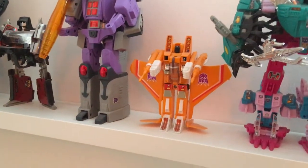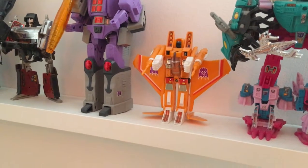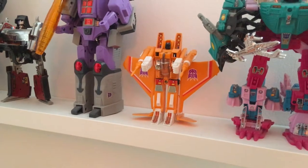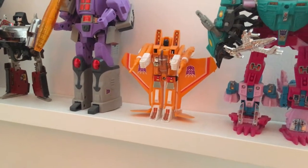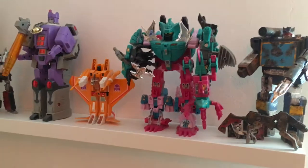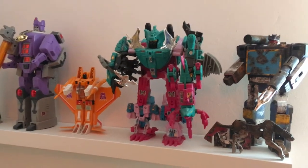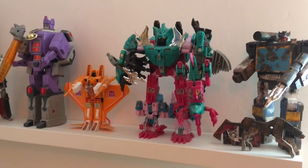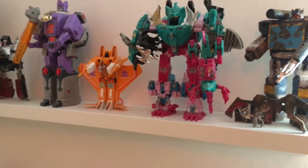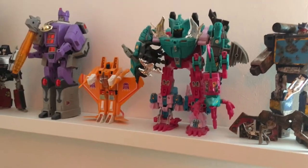The great G1 Seeker mould — one of the best moulds ever in the line. And this is an e-Hobby variant of Sunstorm, one of the Tetrajets in the opening episodes of season one. Here we go onto my favourite combiner of all time — the Seacons: Piranacon, God Neptune, King Poseidon, whichever you may wish to call him. What I am going to do when I rearrange is put him back into his separate entities — he's starting to get a bit of a lean on him. I want to get him back to his sea monster alt modes because I think they look really cool as a little team together.